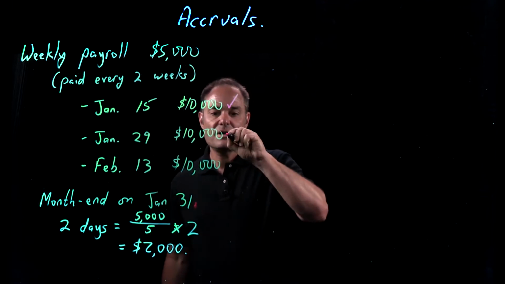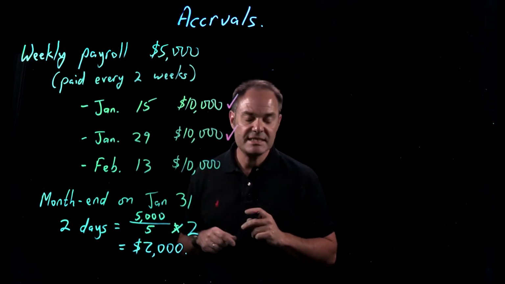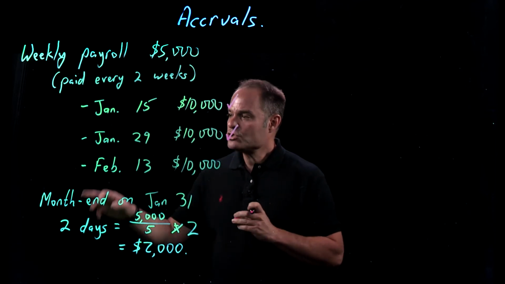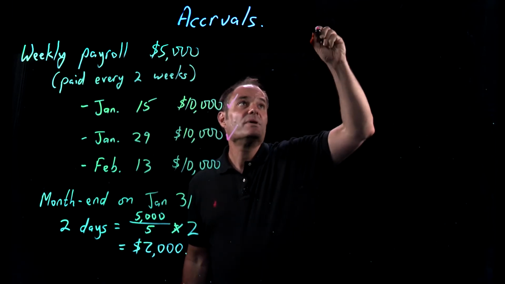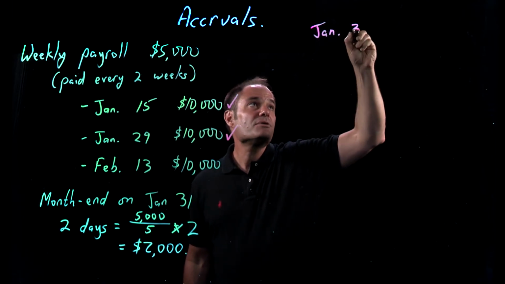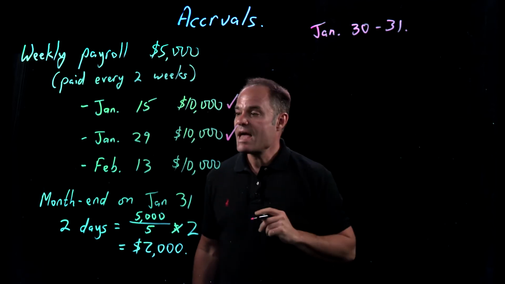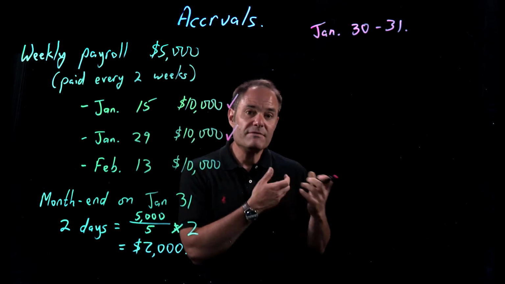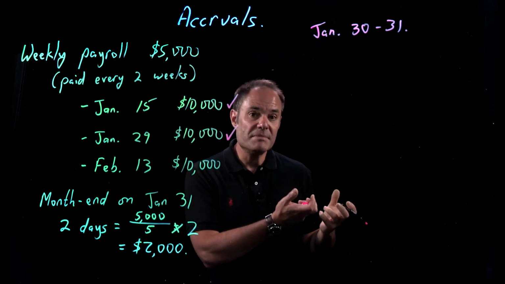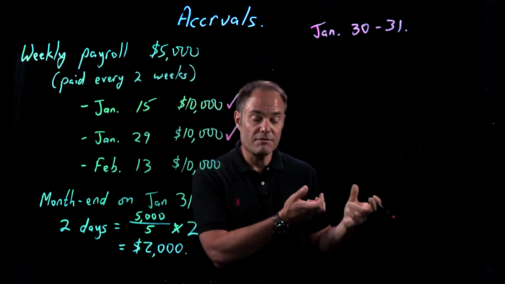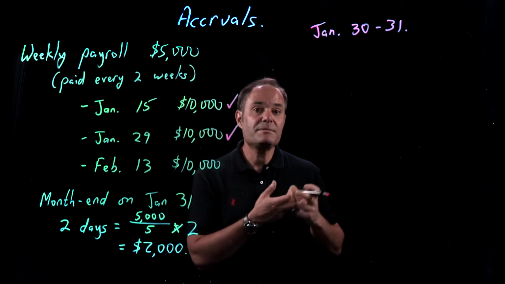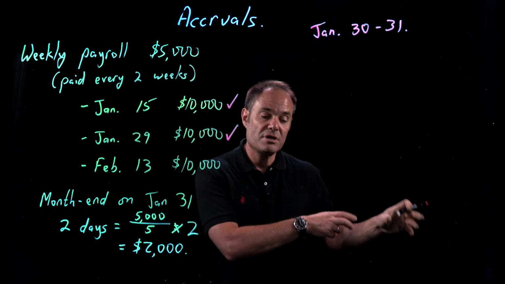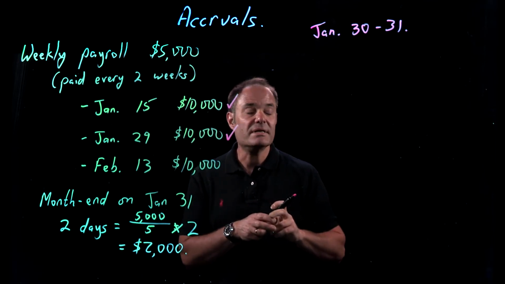Over here we have another amount that was paid from January 16th to January 29th, all within the month of January. But then there's 2 days left at the end of January. We have January 30th to 31st. And as of January 29th, those have not yet been paid. But people have worked, they've earned salary for those days. The company owes them that, and they receive benefit of having people work for those 2 days. So that expense has to be recorded in the month of January, and that's what we mean by an accrual, making sure that we get the expense into the right time period.